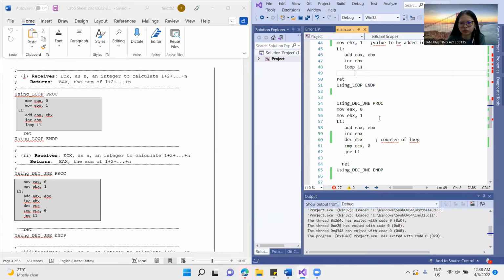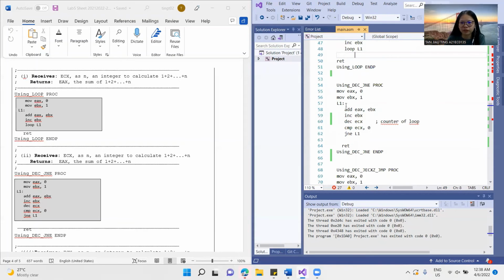Next is function 2, which is also the same. We need to initialize the values, and this is the loop for function 2. In the loop L1, it will add EBX to EAX, increase EBX by 1 and decrease ECX by 1.